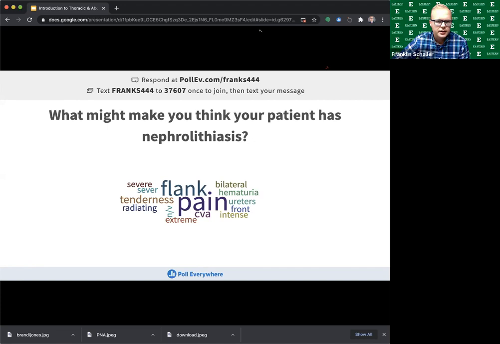Excellent. And I have also seen many patients come in where I suspect a kidney stone, and it's often a very dramatic presentation. I'm sure a lot of you have seen that or perhaps have experienced that before. I have had a few patients in my clinical practice as well where I was expecting perhaps an appendicitis because they had pretty severe right lower quadrant abdominal pain, and it ended up being a kidney stone. So again, often severe pain, often a very dramatic presentation. And like Brandy was saying, likely going to be at least some microscopic hematuria when you get that urine dipstick, and patient's going to need some pain control.